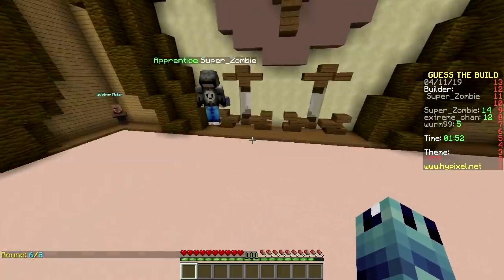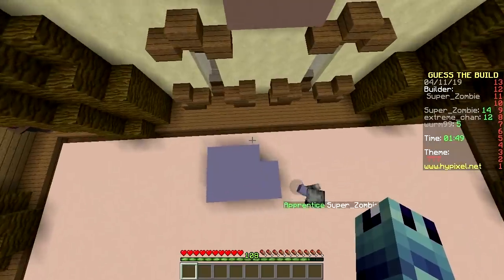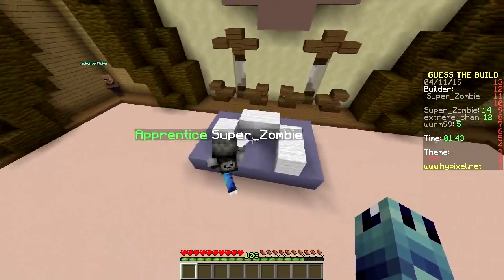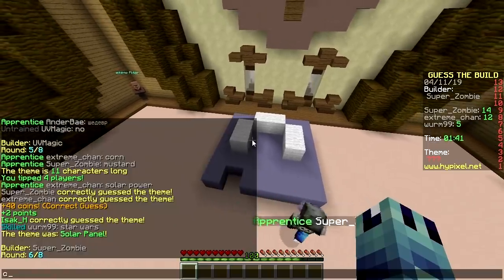This is gonna be tough. No, it's not. Yes, it is. He's spelling. Okay, here we go. I'm gonna put a thing right here. Very descriptive. Cup holder.